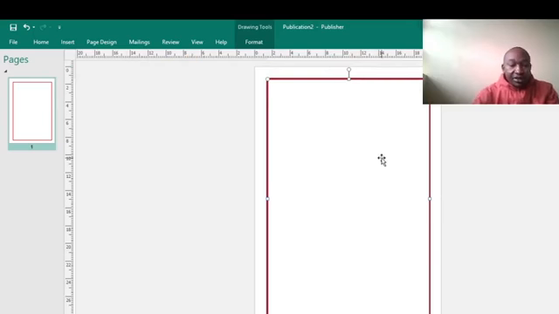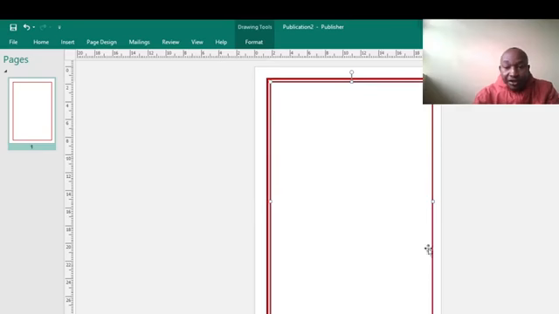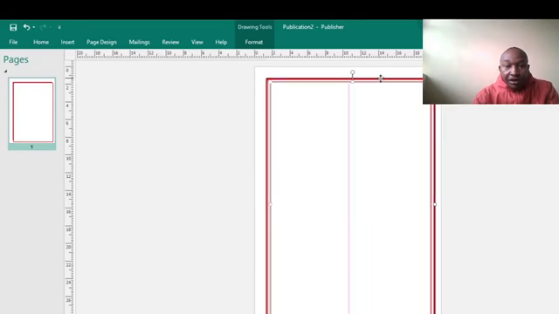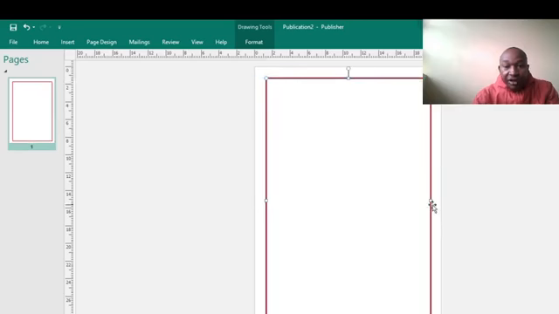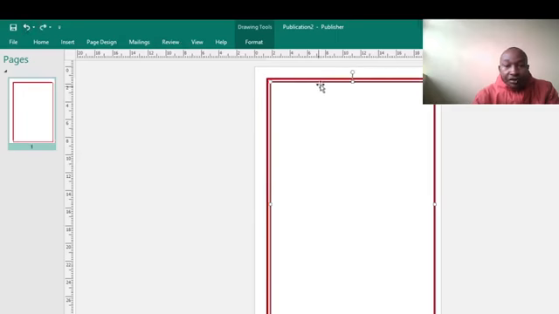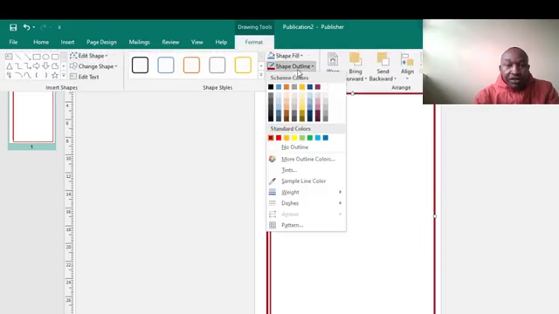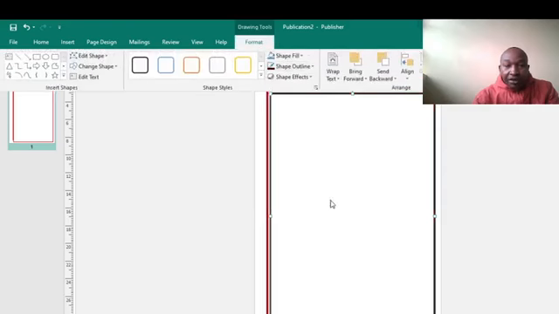Then we can still copy this one. Control C, Control V. Then now we have the outer one. We need also to have the outer one, that is the black one. We need this one to be black. First of all, just go to Shape Outline. You make it black.